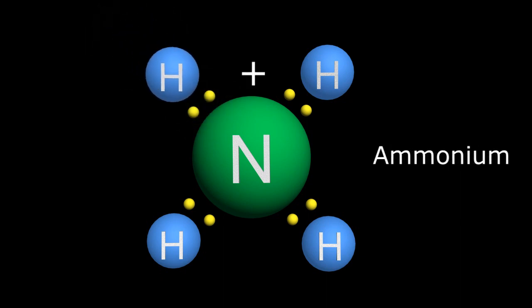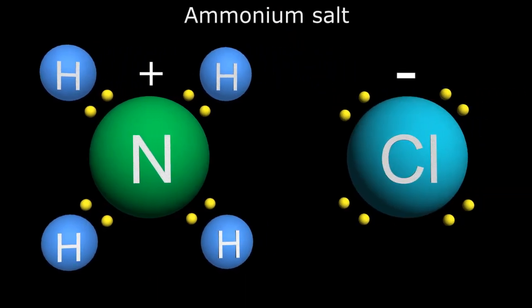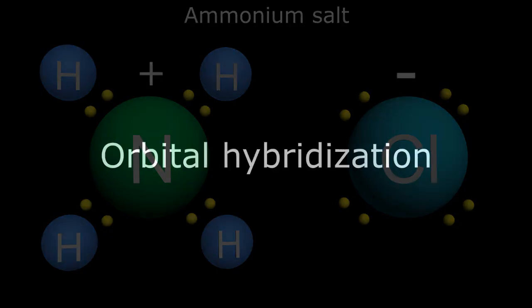Since the molecule is positively charged, it is usually seen as a salt, combined with an electronegative element such as chlorine. This apparent selfless contribution of the nitrogen atom is actually facilitated through a property called orbital hybridization, more specifically, sp3 orbital hybridization.